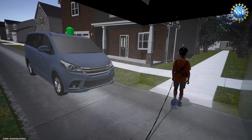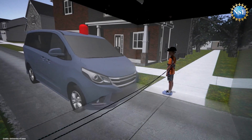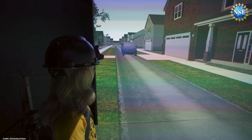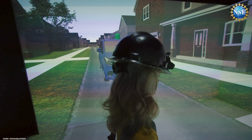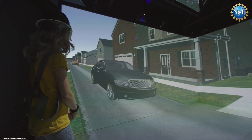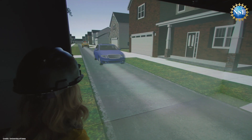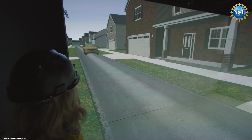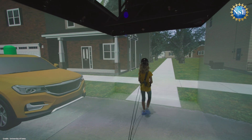The driverless car was outfitted with a unique dome light to signal the car's intent. The dome light on top turned green to indicate that it intended to yield to the child, and if it stayed red, it meant it was not going to yield. The child's job was to watch, especially that second car, and decide if and when it was okay to cross the road in front of it.